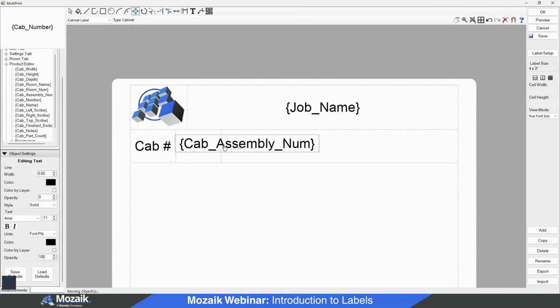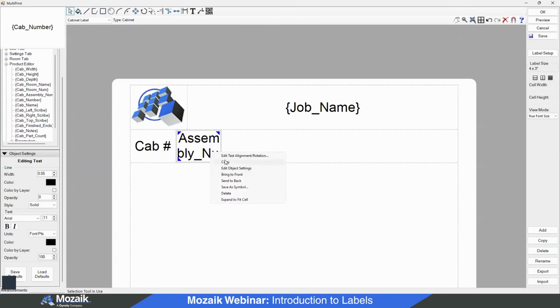And then we're going to add another split and we'll make this 1/2 inch as well. And I'm going to move this over and we're just going to right click, expand to fit cell. Again, I'm just going to stretch that label and right click, edit text. We're going to make sure it's in the center, in the middle, and we're going to fit this one to bounds.